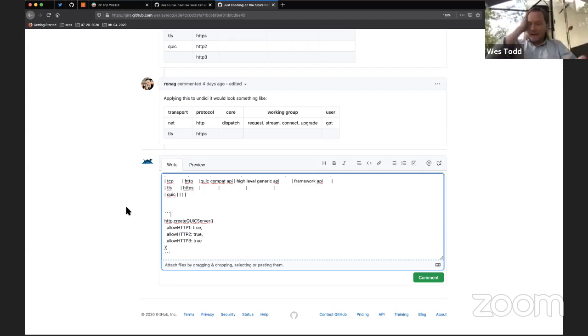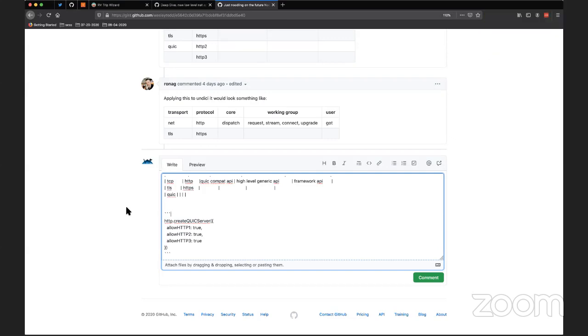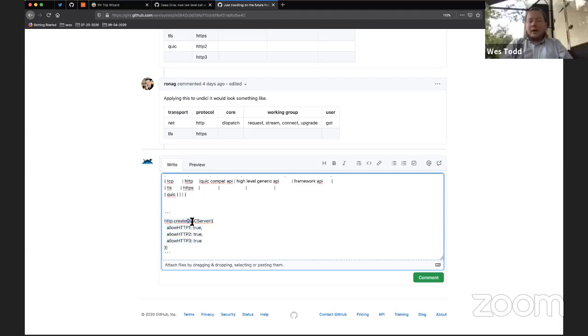I think I tweeted this one at James and I was like, hey, we can't upgrade from TCP to UDP without doing a full reconnect. So I think we would end up with something like quick.create HTTP1 server, quick.create HTTP2 server. You would actually have 3 instances. Well, he did say you wouldn't want to do a WebSocket over the same as HTTP2. It's probably the same for an HTTP1 protocol, HTTP2 protocol, HTTP3 protocol, right?